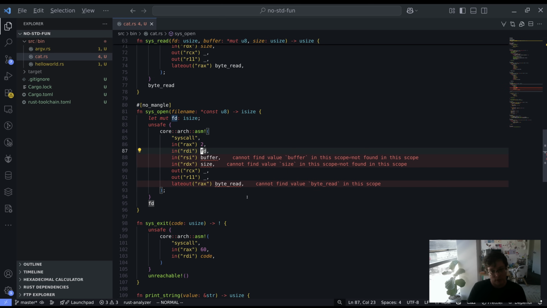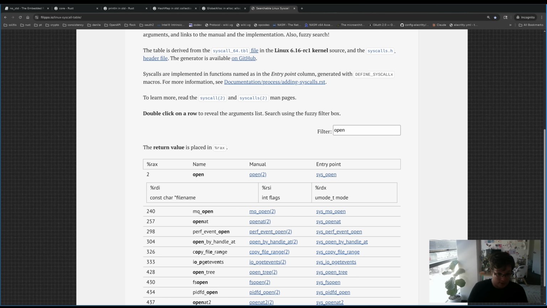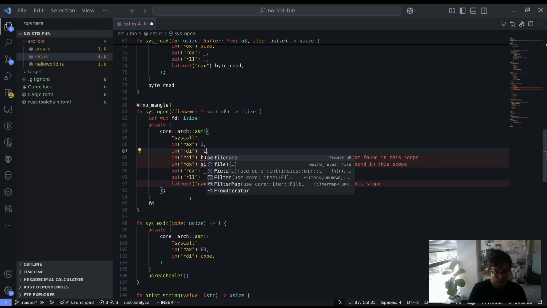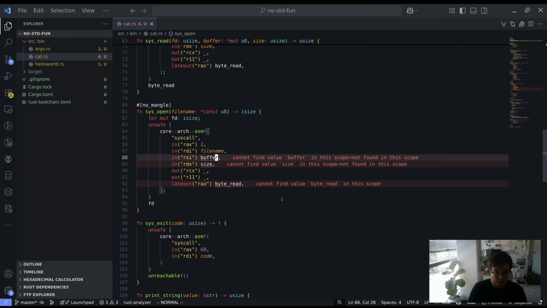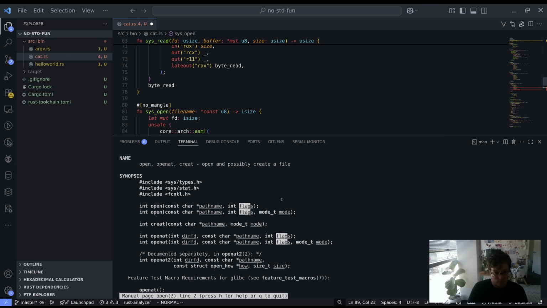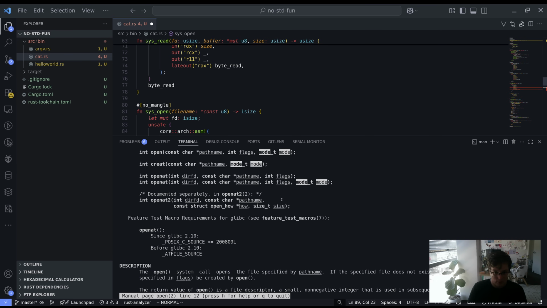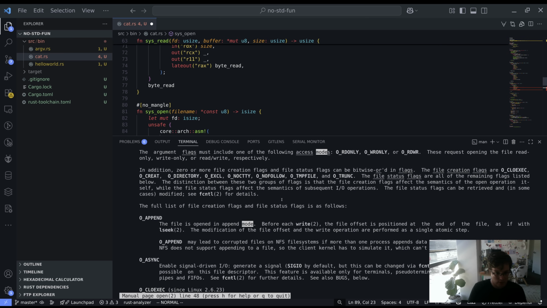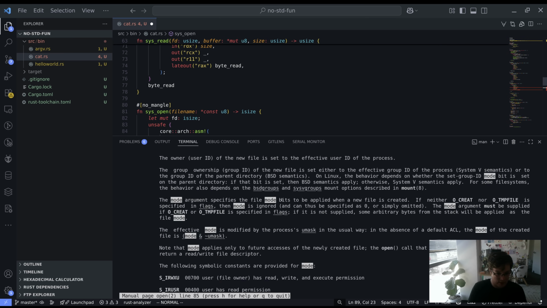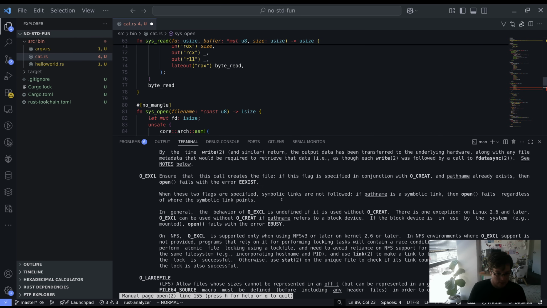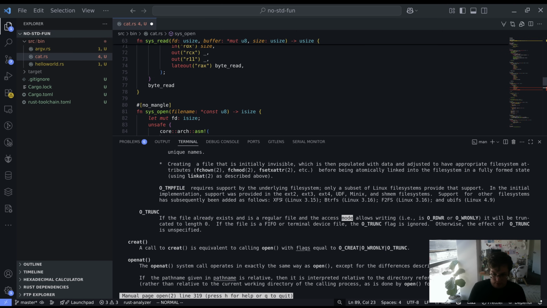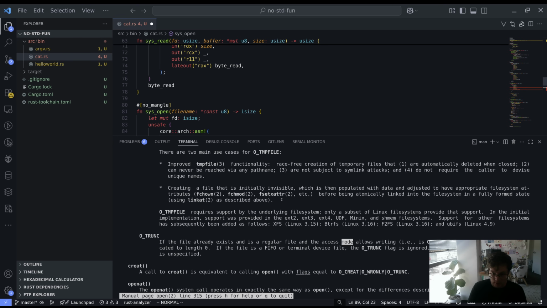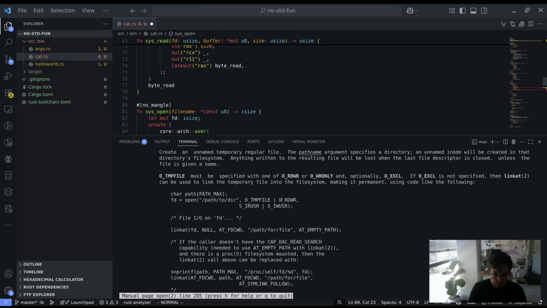So RAX. Well, fd, no. So RDI is what? RDI is file name. Then our flags and mode. I think flags are 0 actually. And what is mode? Mode_t, mode. Append, create, directory, mode, create, trunc, read only. Oh, it's like writing. So truncate, read write.